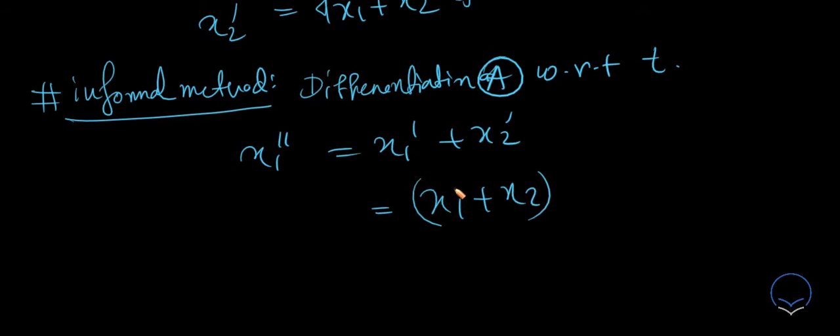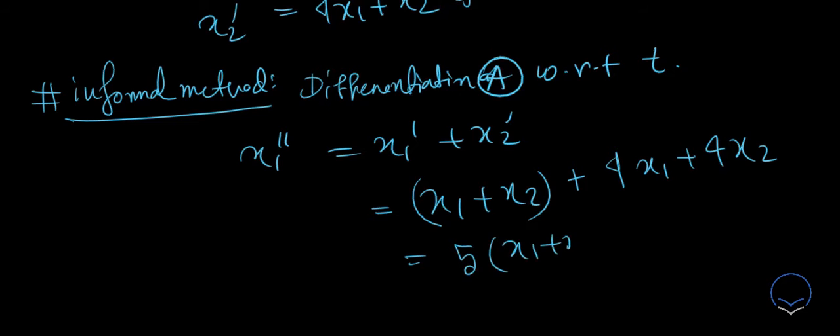But do we need to write that over here? That's the question we are going to ask ourselves: do we actually need to write it over here? The answer is yes. How and why will be very clear after I write this x2 prime thing. So we have this x2 prime as 4x1 and x2, right? So this will be just 4x1 plus 4x2. So this is turning out to be 5 of x1 plus x2.